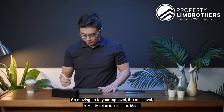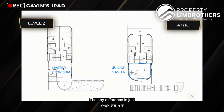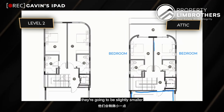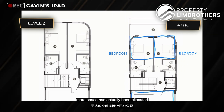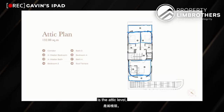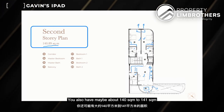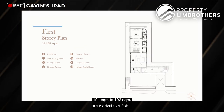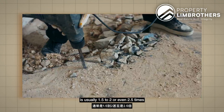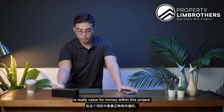At the attic level, the front junior master room is similarly sized to the second-level master bedroom, with a bit of bedroom space exchanged for a more rectangular roof terrace layout. The rear 2 bedrooms are slightly smaller than the second-level bedrooms, with more space allocated for an adjoining roof terrace. All 3 bedrooms here are ensuite. To sum up the floor areas: attic level is 132 square metres, level 2 is about 140 to 141 square metres, first storey built-in zone is 191 to 192 square metres, and the basement is 165 square metres — noting that basement construction costs 1.5 to 2.5 times more, making this exceptional value.